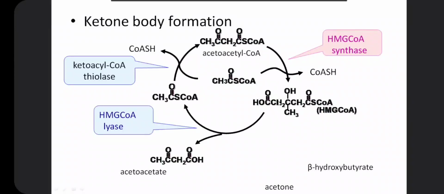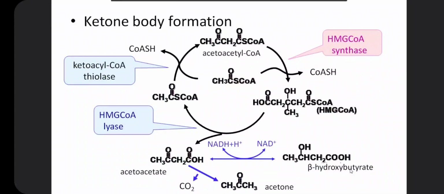And this reaction is catalyzed by the HMG coenzyme A synthase. And then, after hydrolysis, the HMG coenzyme A can be converted into acetoacetate, right? And this releases another acetyl coenzyme A. And then this acetoacetate is partly reduced to beta-hydroxybutyrate. Okay, and then acetoacetate can also be decarboxylated to acetone, and this acetone is a volatile solvent which is exhaled.